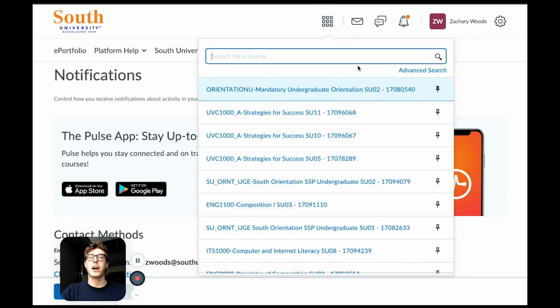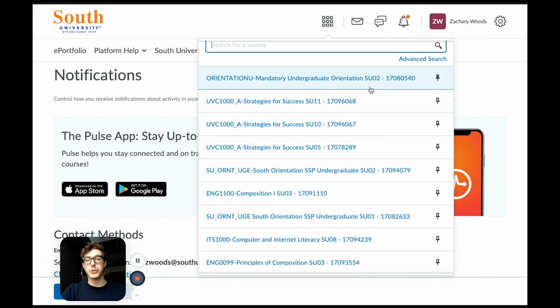By clicking this icon, a list of courses will drop down for which you can choose based on which courses you are currently enrolled in. You'll be able to easily keep up to date, pinning them to your main page so that you never really lose track of which class you should be in. So, of course, starting out, your list is not going to be this long. You're going to see probably 2 courses.